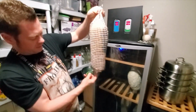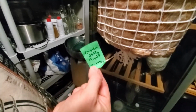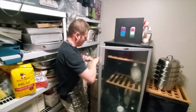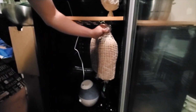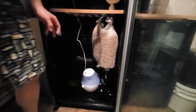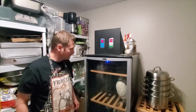Okay, so we did go ahead and write on here the product, the original weight, the date, and then our target weight, and that's with the 35% weight loss, which should work out pretty nicely for this. And just going to go ahead and tuck it into this curing chamber. I'm going to have it off on the side here because we're loading up a bunch of meat today and I don't want to run out of room. This is set at 53 Fahrenheit and 72% relative humidity, which should be perfect. So there we are. All right.